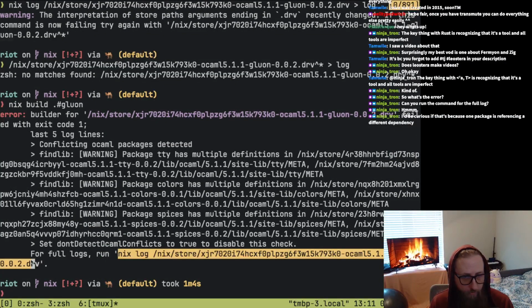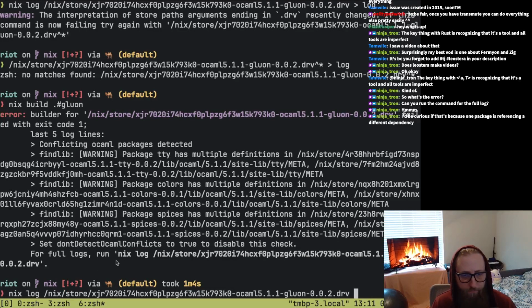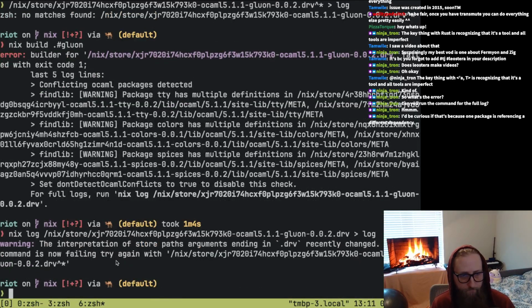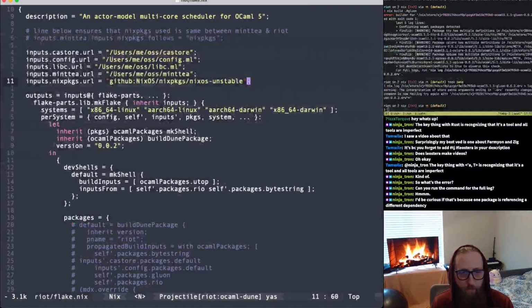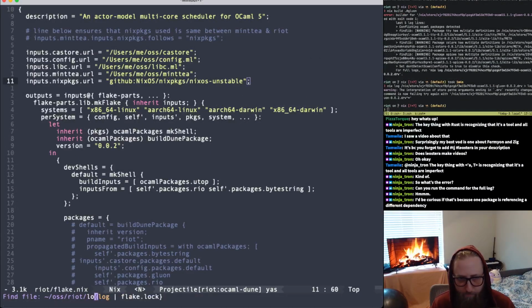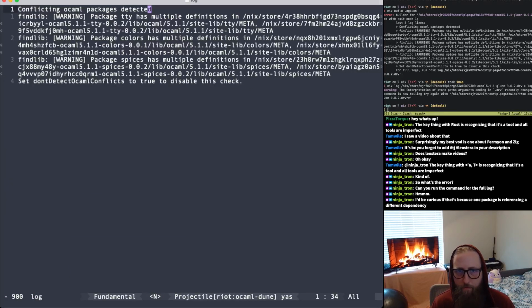Okay, so we're back here again. Let's see if we can actually get the full log this time. What? Oh, no, that's right. It outputs it into the log. This is in Riot. All right. It looks like the exact same error. Yeah, nothing's changed. It's just giving us the two different hashes for everything.